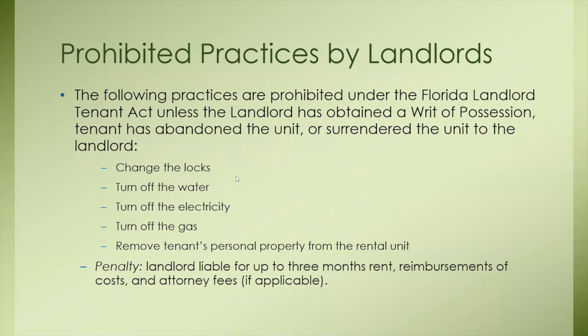And then if there is a judgment entered against you, the landlord would get that judgment, and then the writ of possession would be issued, and the sheriff can execute that writ, which means they can go and tell you that you need to move out and start moving your belongings if you haven't already done so. So in a nutshell, there is a process that landlords must abide by under Florida law, and they can't short circuit that. They can't go around it or evade it by changing locks or doing other things that are not permissible.